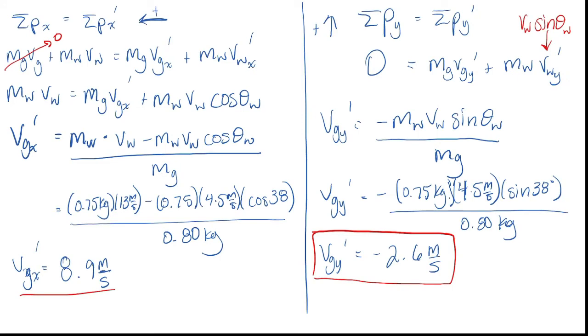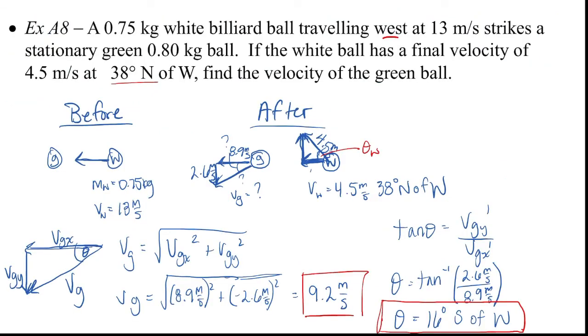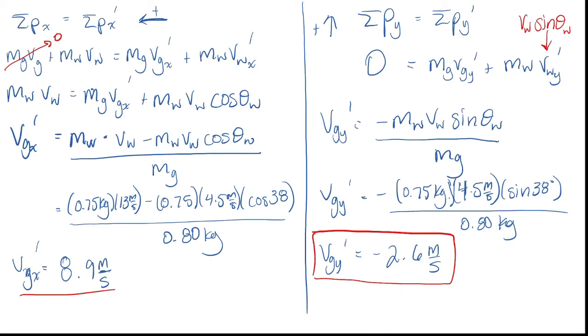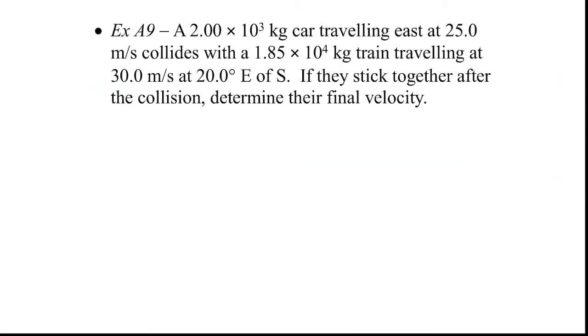Can you believe I have 2 more examples? And they're all like that. So here's the thing about momentum in 2 dimensions. It's a lot of writing, it's a lot of work, and at first it's very, very overwhelming. But as soon as you do like 10 of these examples, you start really seeing the process, you start really seeing the repetition, and it becomes basically just the systematic thing that you just keep doing. And it's actually not quite as difficult as it looks at first, okay? But let's keep going on a few more examples.